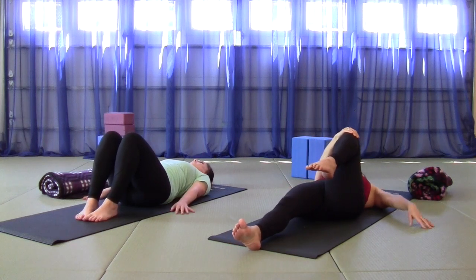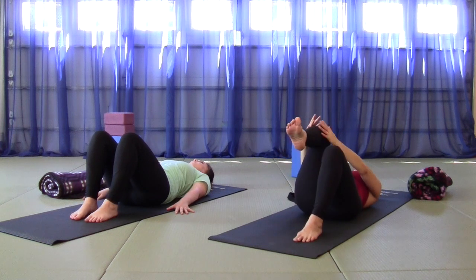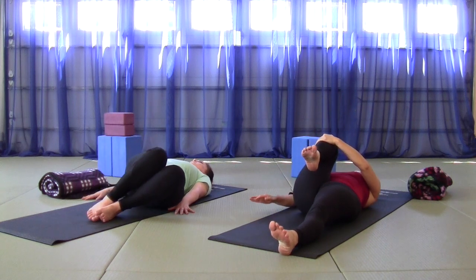Finding our core abdominals, we're going to bring our bodies back to the midline and prepare for the other side as you exhale. So some of us are going to begin to switch legs. Right knee comes in, left leg stretches out. Others are going to just let the feet come close together and let the knees fall off to the side.